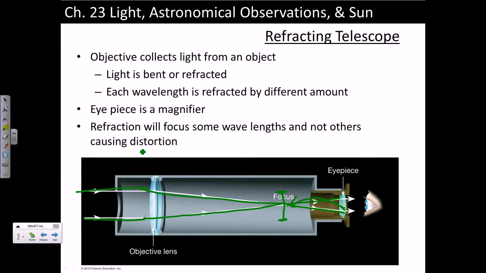Now, most of the time we have to look at stuff out in space because it's not very bright at night and it's not emitting very much light. If we want to see far, we need to get more light into our object, and so we need a bigger lens, right? A bigger lens means a larger surface area, and that means more light, and so things will be clearer and brighter if we have that. However, if we keep extending this thing, what we find is that we get distortion.